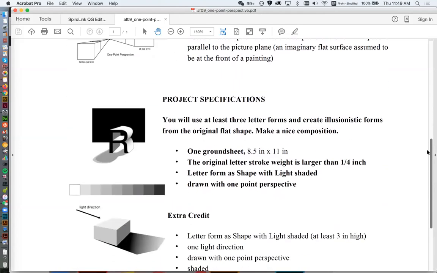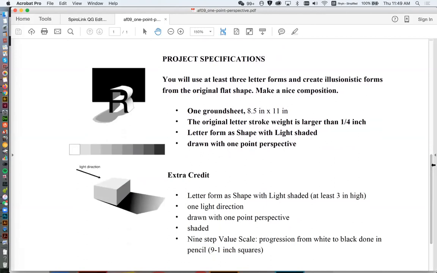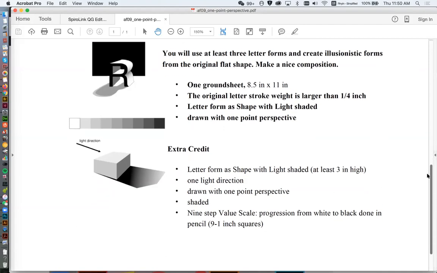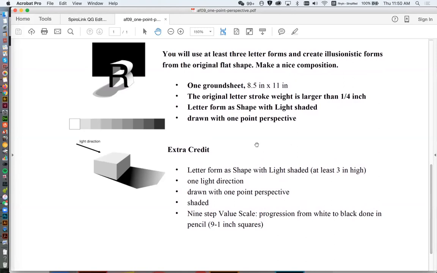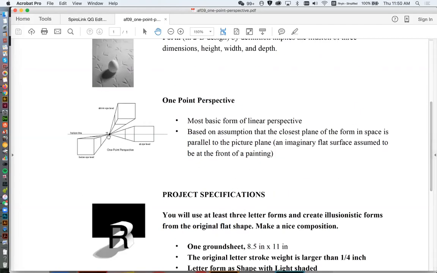So for your project, you will use at least 3 letter forms and create illusionistic forms from the original flat shape. All right, so you can use a very simple letter like letter L, letter E, uppercase, and just do the same thing as I showed you here, having a vanishing point, and you draw from your points to that point, and then you create another side which is parallel to your current side to form your 3D.